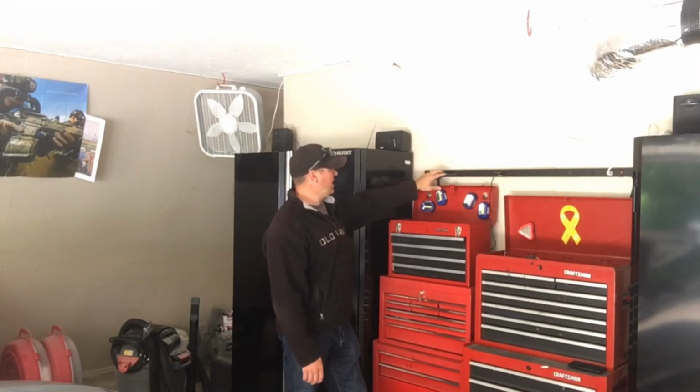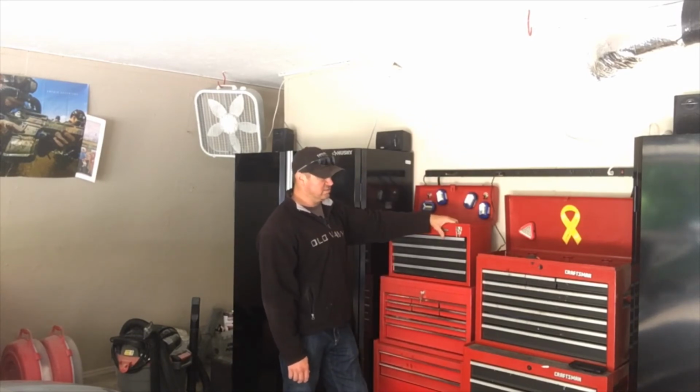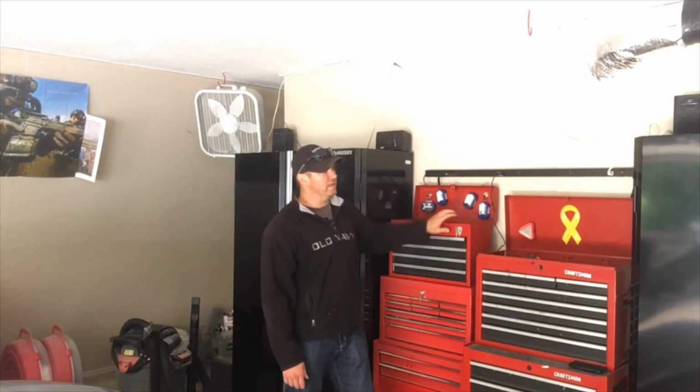I've got my chargers in the cabinet. I've got my stereo hooked up. This is for some of my electronics devices. So it does the job for what you need.